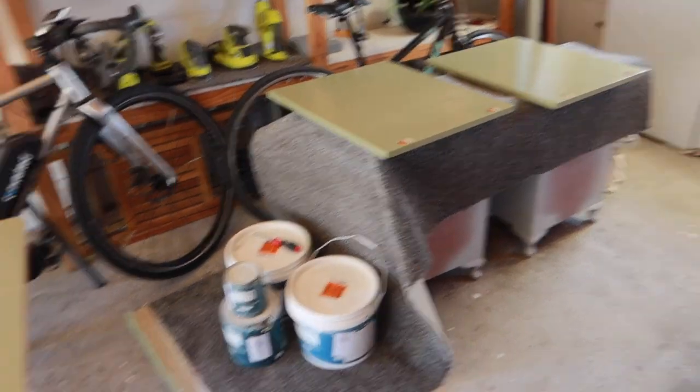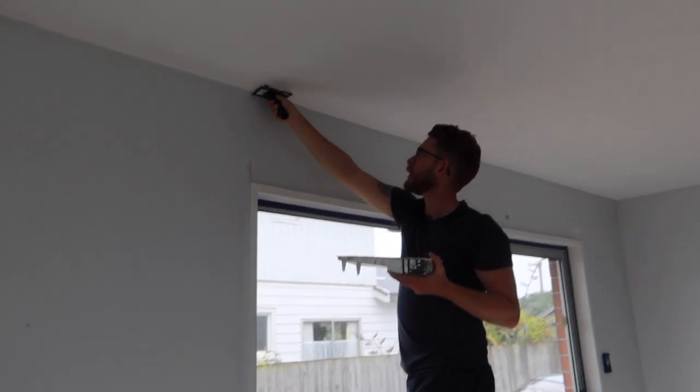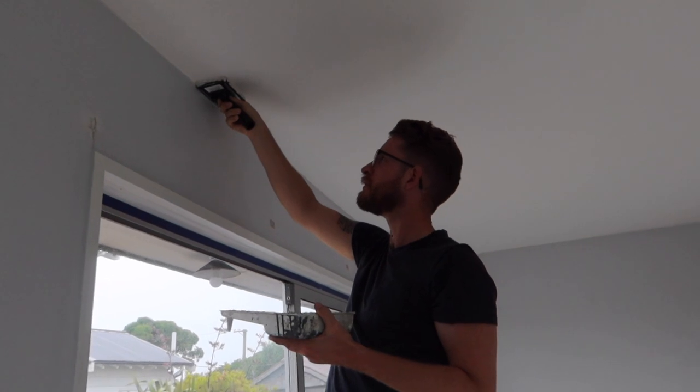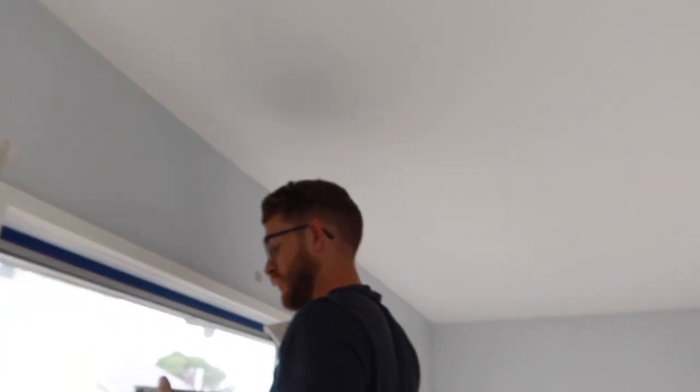Alright, one coat done on these — I'm going to let them dry and do another coat later. I love this thing — Alex has a cool new toy. I don't know what it's called but it basically makes edging way easier. So easy — who needs to be skilled? Well, I don't know if I would accept that handiwork if we were doing a different color, but we're not, so it's fine.